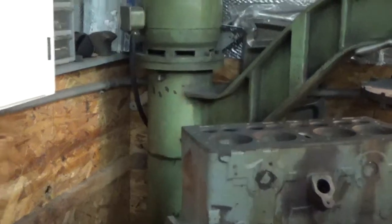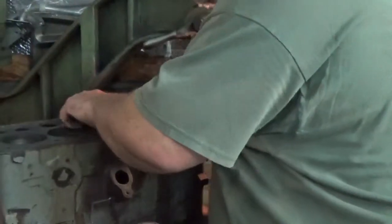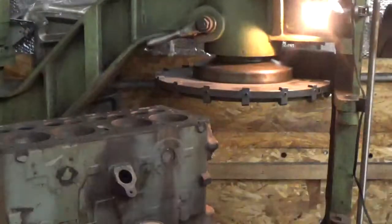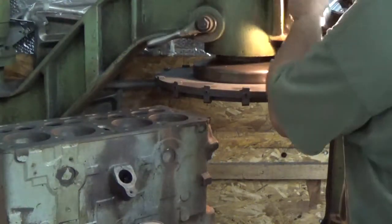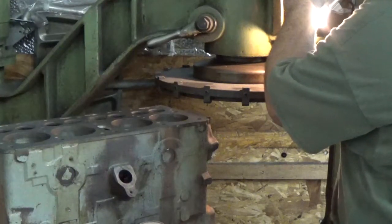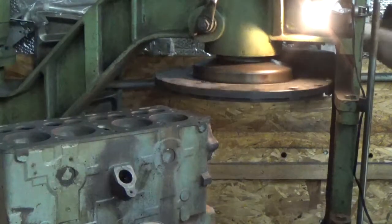Okay, so this is our fourth pass, and we've just started to make contact back here on the back side of the block. I'm not going to move the camera for that, but I'm thinking maybe 1 more thousandth will take care of it. So we're going to move our cutter down to a total depth of cut of 5 thousandths. And we'll start back up.